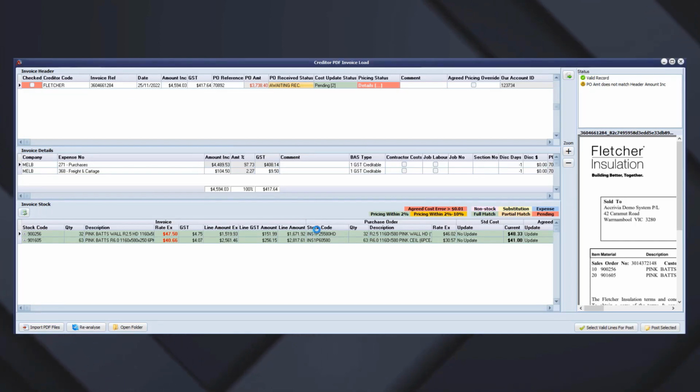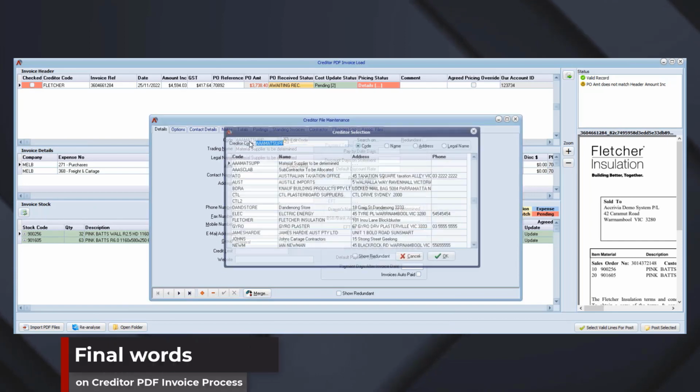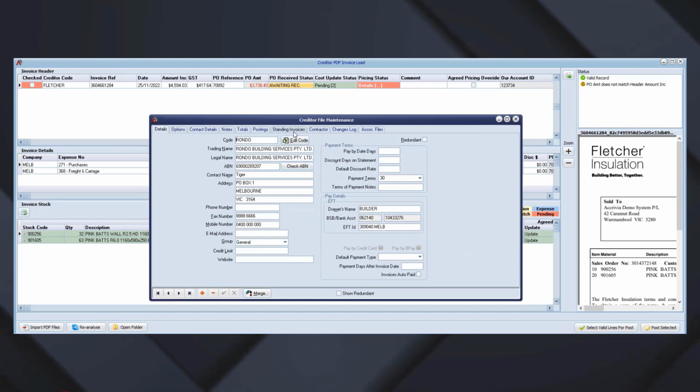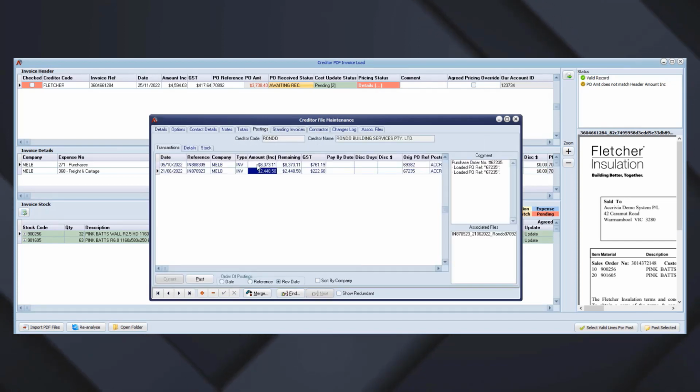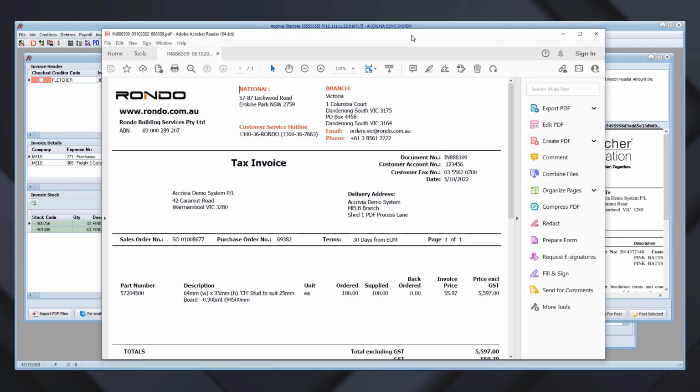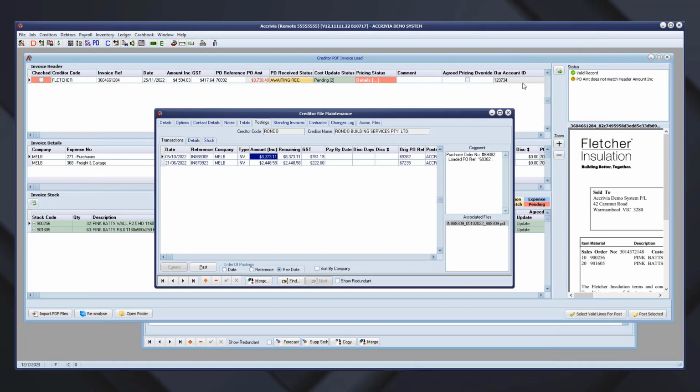If we now wanted to have a look at the outcome of what we just did, I can go in, I can bring up one of the suppliers that I just posted a transaction for, go to the posting page. There are the two invoices I just posted. The comment information has loaded through in a similar fashion to the creditor invoicing screen. I didn't key any additional comments, so I've just got what the system has generated there. The associated file that's been stored with that transaction has been brought across as per the PDF that we originally started with to do this transaction.